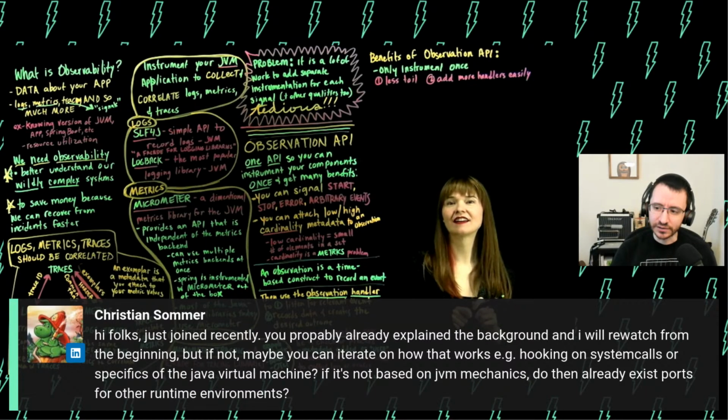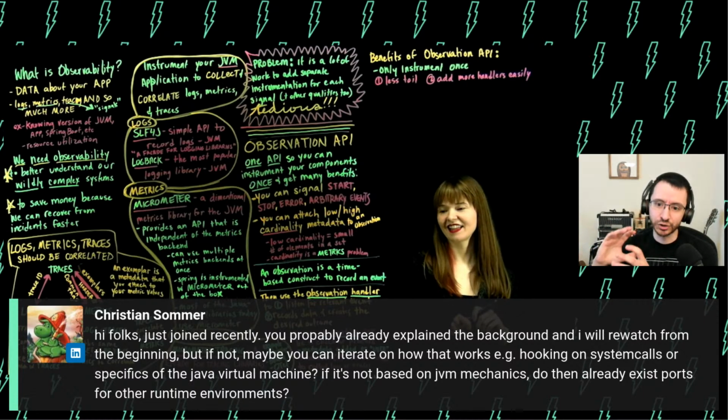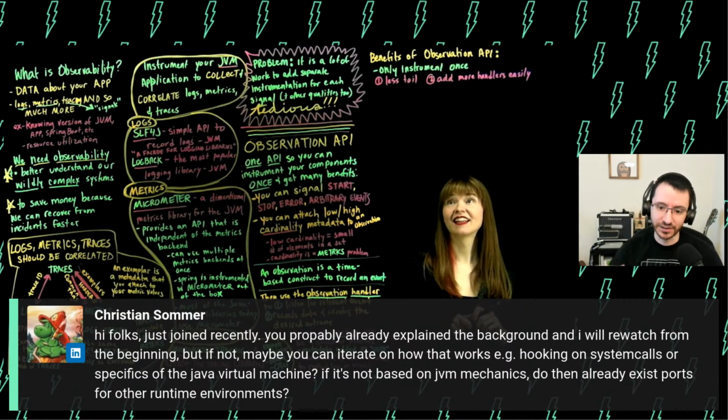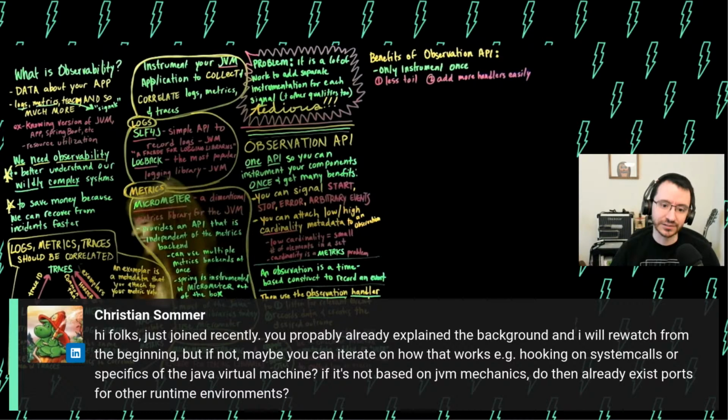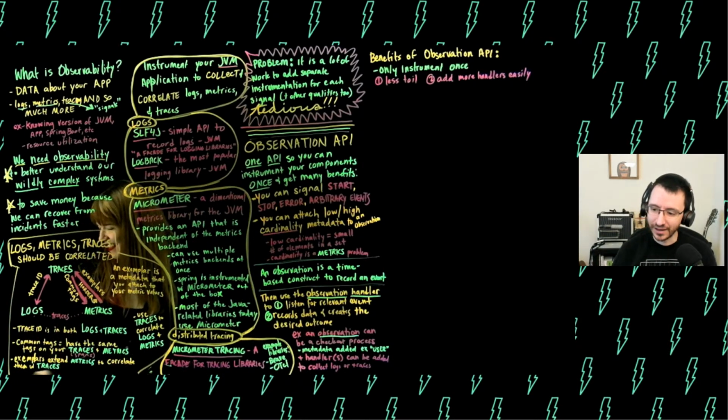I believe he means the observation API. If so, that doesn't really have any JVM-specific thing other than being a Java library. What you have is an API that you can use to capture what is happening inside your application for time-based events. If you are doing a checkout or a user registration or anything that is an event and can have a duration, you can capture that event using the observation API. I hope this gives you a good gist of the whole thing.